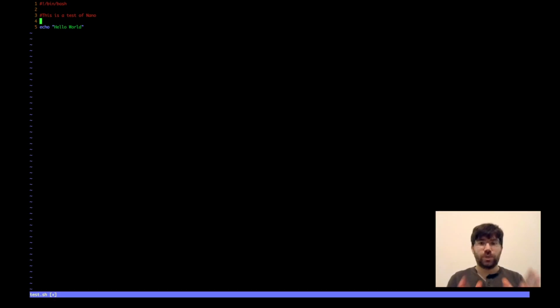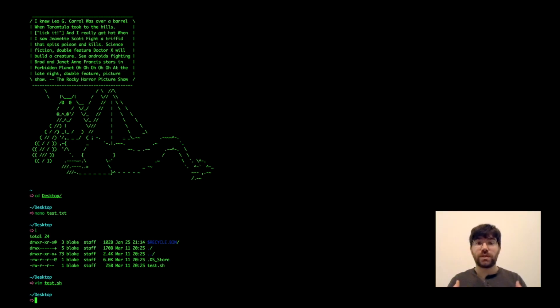Now, when I'm in normal mode, as I am back in again, there are a number of different commands that you can run, and you can also type. So you see a purple line that says test.sh. That is the file that I'm currently in. It's what I'm currently editing. However, below that is a section where I can type. So what I'm going to do is type a colon, not a semicolon, but a colon, and then WQ. That means write and then quit.